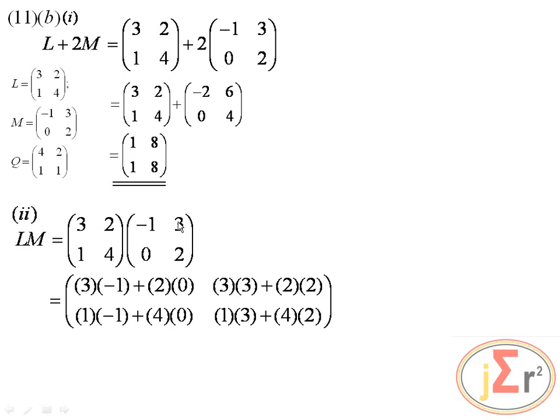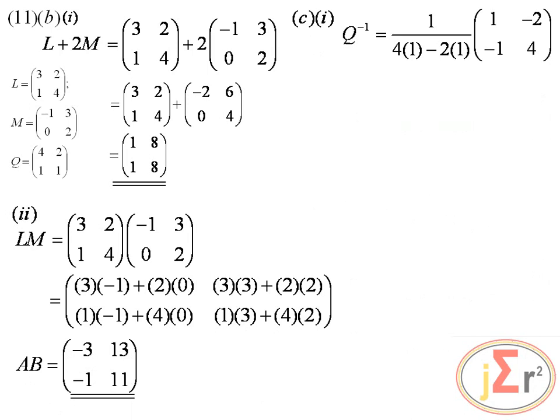Now the lower with the right, the answer goes to the lower right. So we have 1 with 3 plus 4 with 2. And then when we simplify that, we get negative 3 here. And of course, 9 plus 4 is 13. Then we are just taking advantage of the fact that these will turn out to be 0. So we have a negative 1 there. And we have 3 plus 8 is 11. So negative 3, 13. Negative 1, 11. Just manipulating those matrices can be fun.